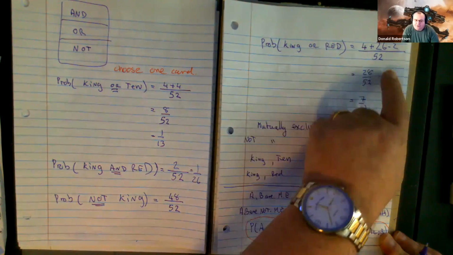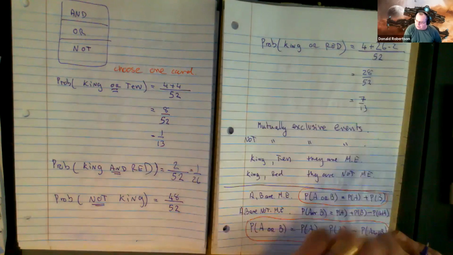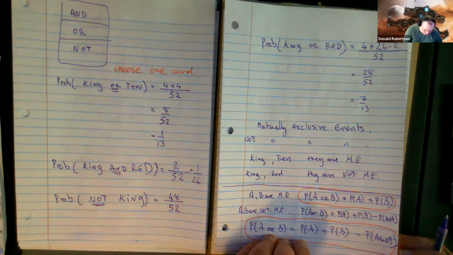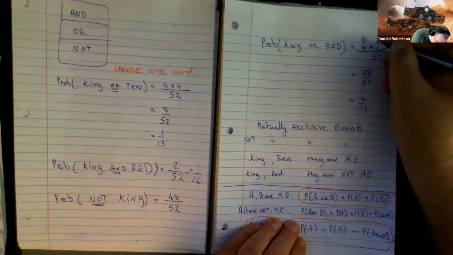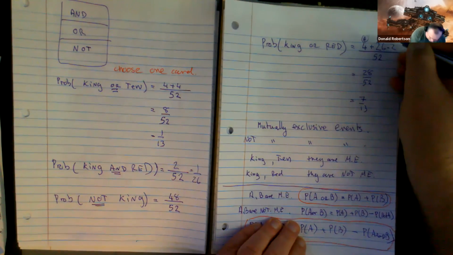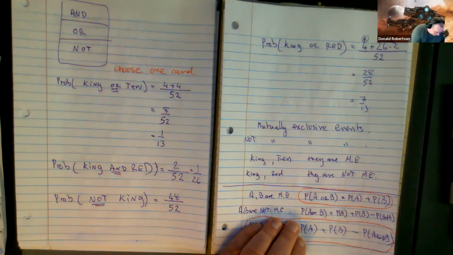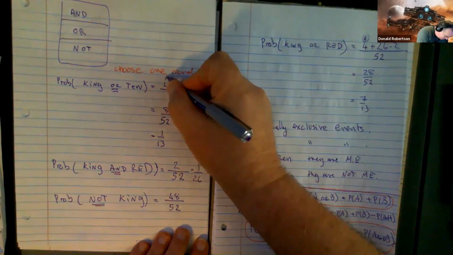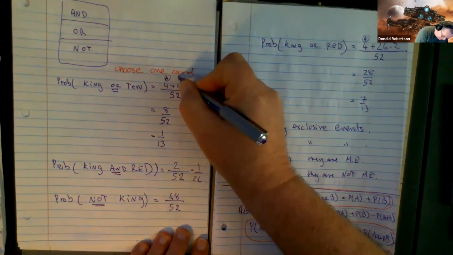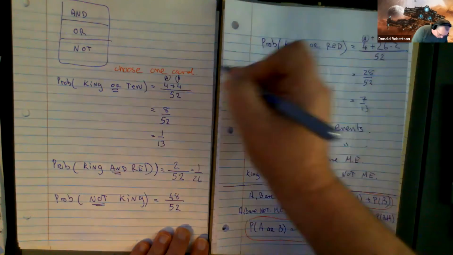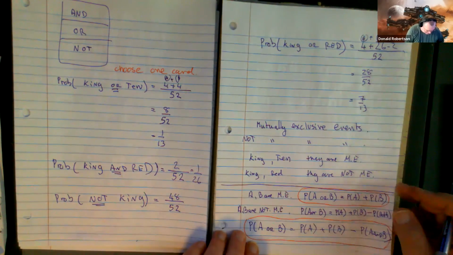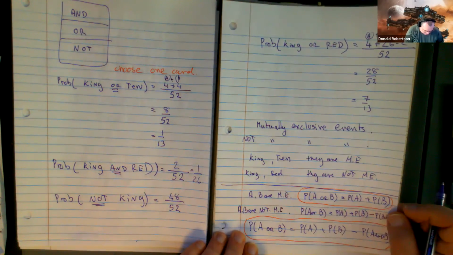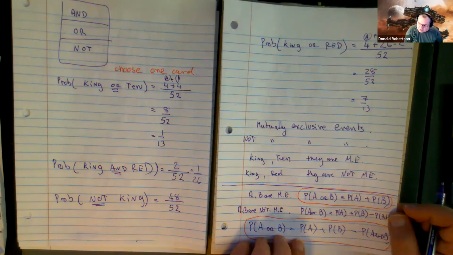Since they're all out of 52, can't you just do one big 52? And it's the same event. So this is a bit like the A's, the B's, and take away the both, right? And this is like the A's and the B's. And that's all you have. Are we good so far?